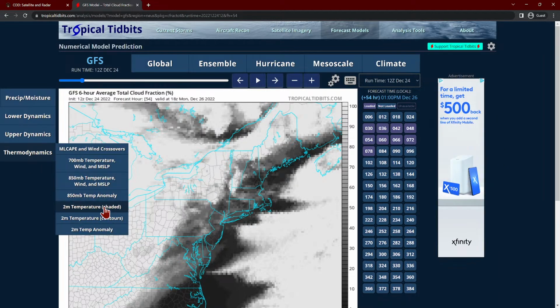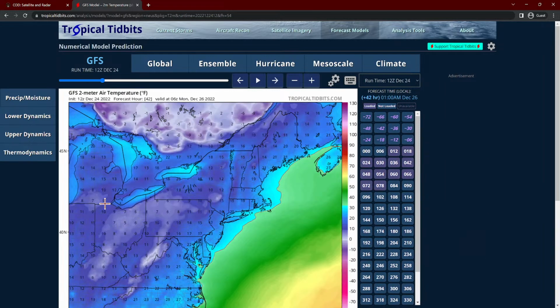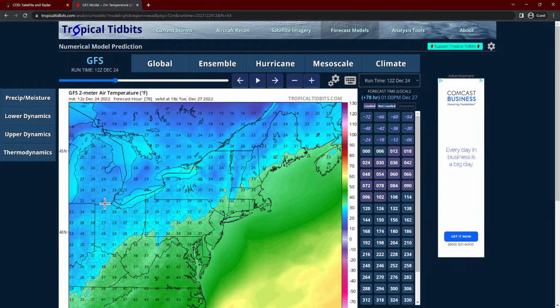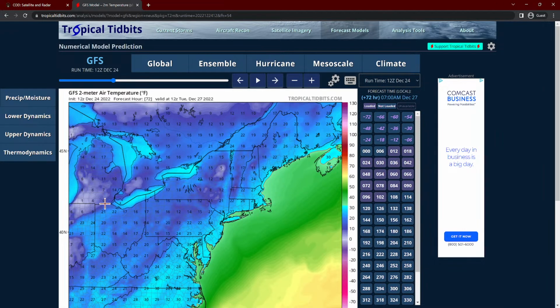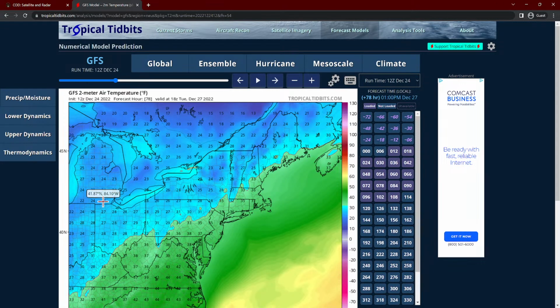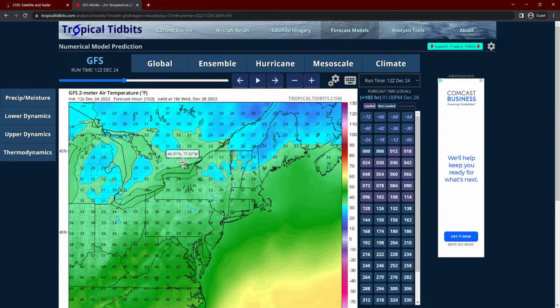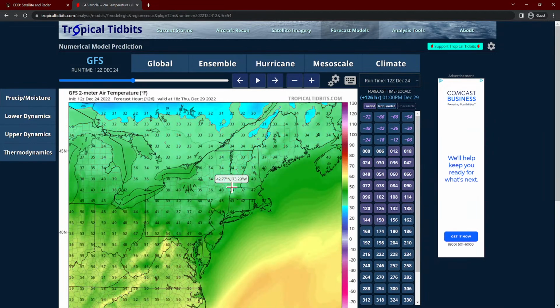Let's see what else I want to look at. Temperatures don't drop off that much on Tuesday. Tuesday, we finally get out of the 20s and 30s, low 30s. Finally get to 35, 36 degrees, depending on what the GFS says. Finally get to 40 on Wednesday. That will be a blessing. There we are.